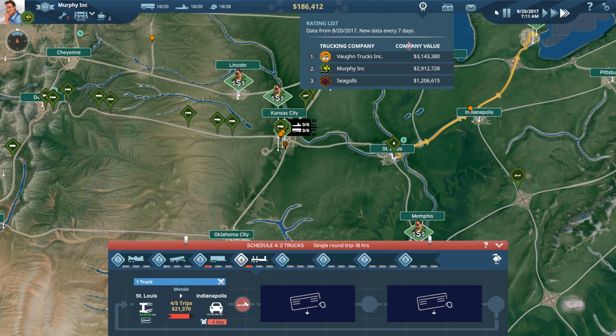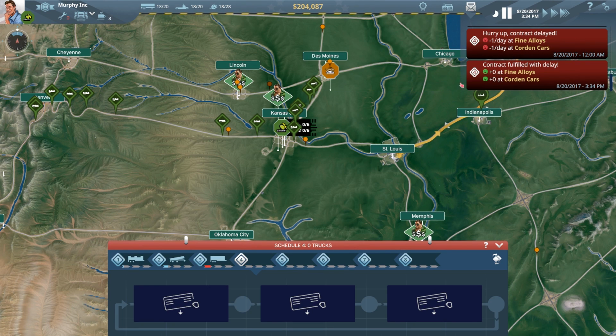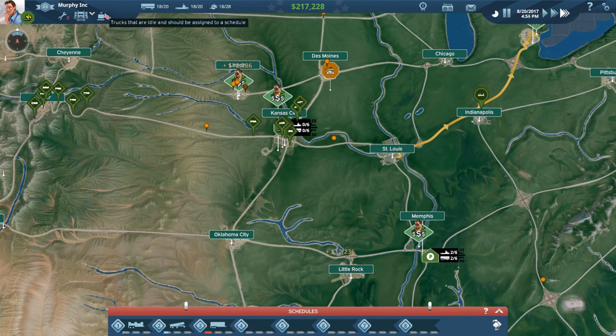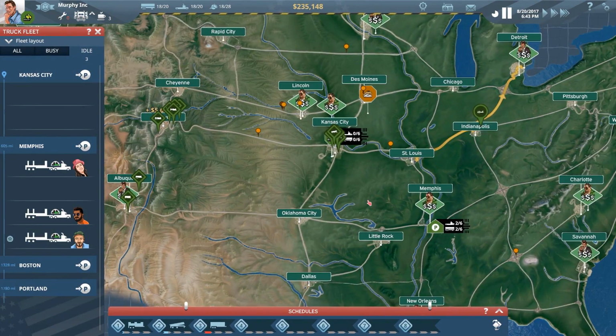What are our competitors doing? So we're in the middle ground. So Seagulls is 1.2 million. Okay. Alright, so we've now completed that contract. We lost people's happiness on that, which is not good. Okay, so we've now got our 3 flatbeds heading back to Memphis.